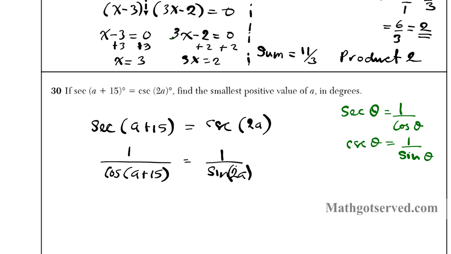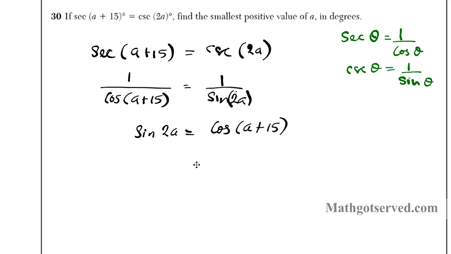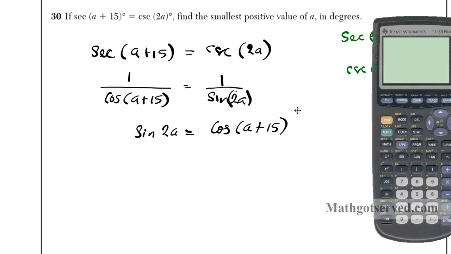So you can cross multiply these two expressions, and we're going to have sine 2A is equal to cosine(A plus 15). All right, so what I'll do is graph these two and then compute the first intersection, and that will be the answer that satisfies this description. So let's go ahead and do it. I'm using degrees here, so let's make sure we have the right mode. My calculator's mode keeps changing, there you go again. So make sure I'm in degree mode. All right, so I have it there.